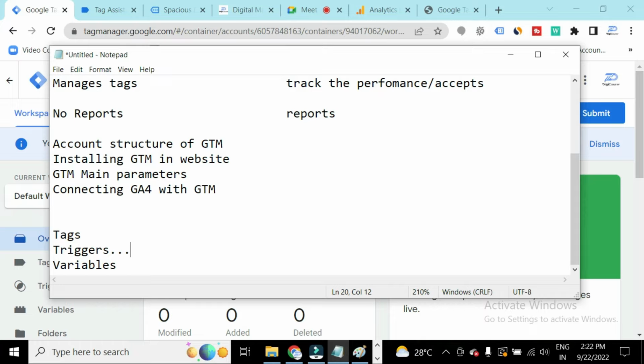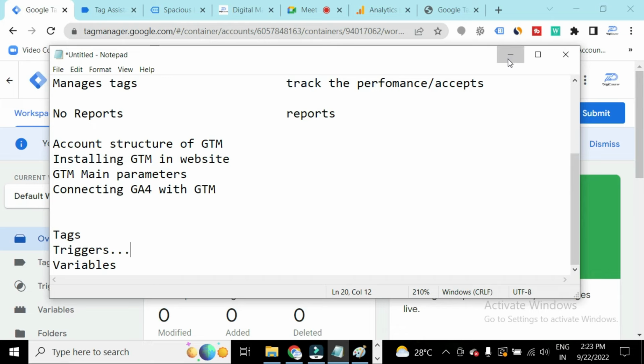Let's say if I use Google Analytics, I have to use a variable that is the Google Analytics ID. That means I am giving this variable so that triggers will activate that, and the trigger will show that hey, you have to fire this. The trigger will talk to the tag that you have to fire this when someone views this page and so on.